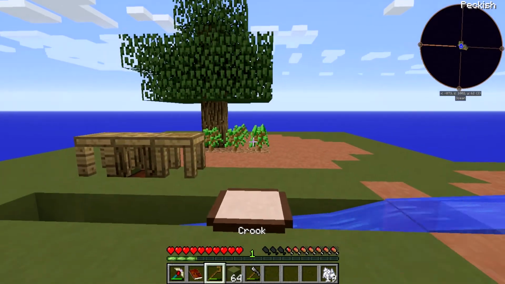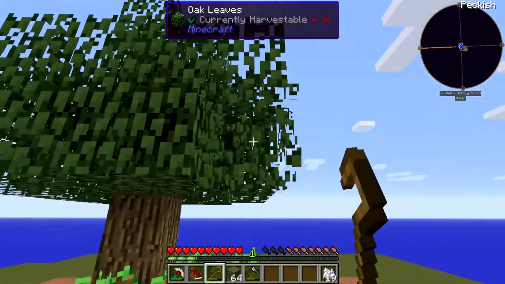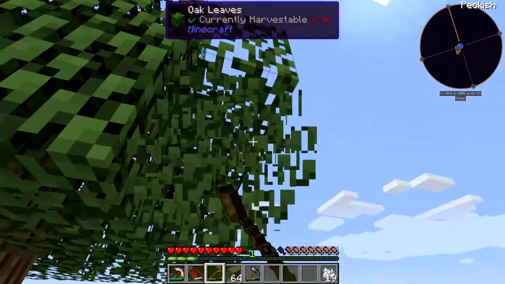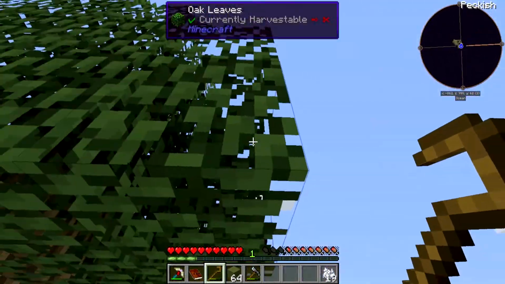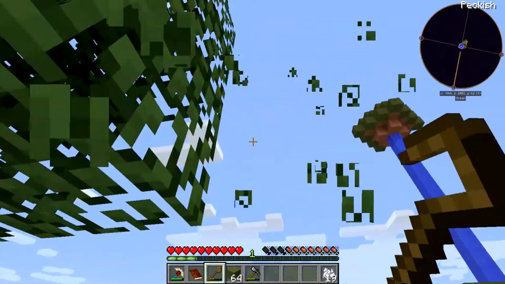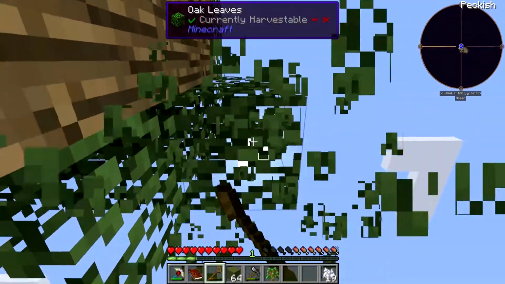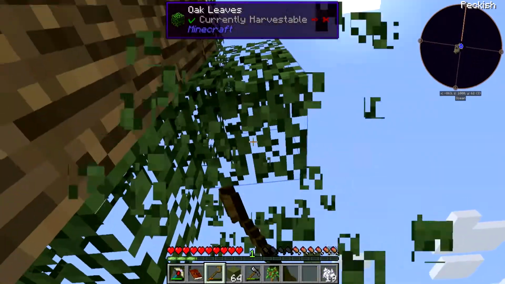Oh, and a tree's grown. Okay, we'll leave that. We need the tree stuff. We need saplings. We need the basil that it drops. We need all the things. So I'm quickly going to chop this down. Sorry, I know you don't really enjoy watching me chop down trees, but such is the grind on this pack, or on any skyblock pack, until it is automated.